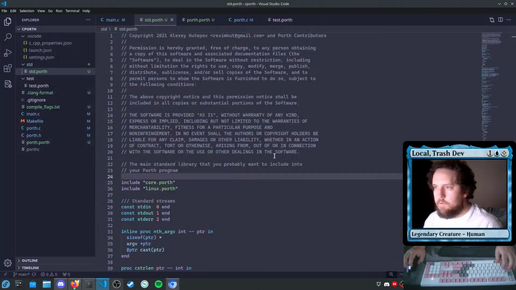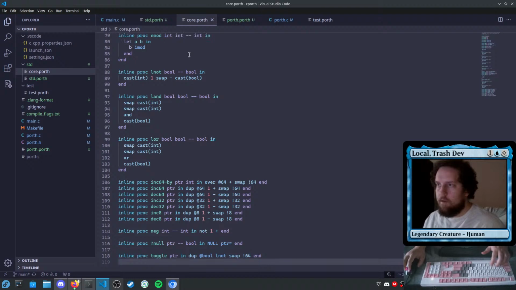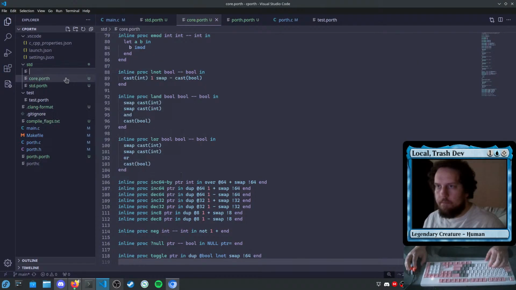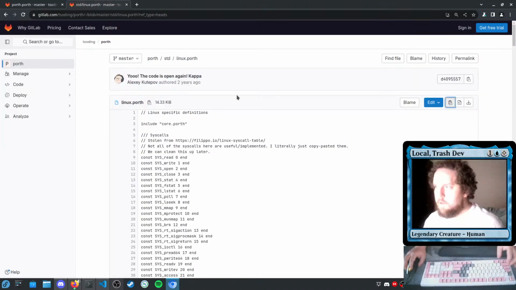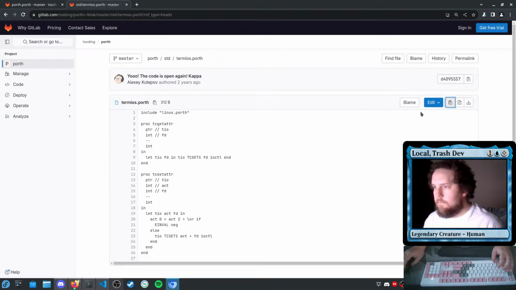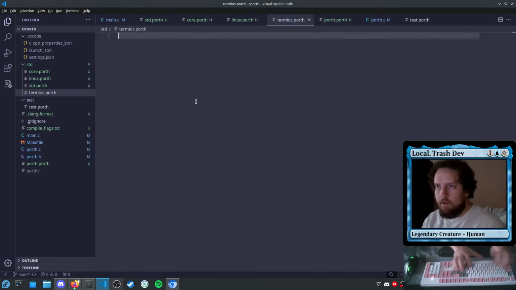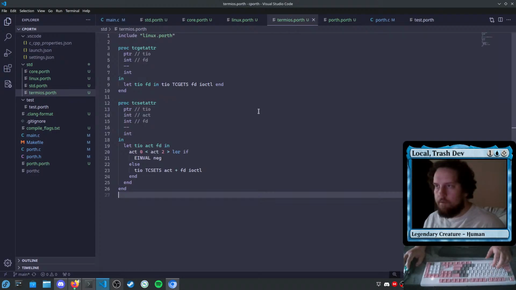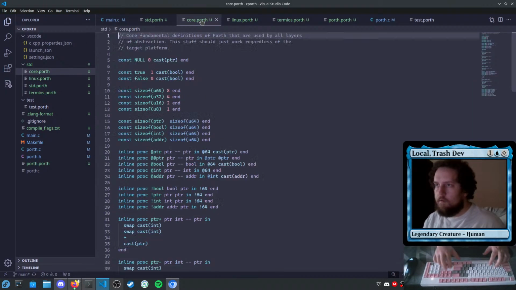Then for.porth, I just want to have porth, Linux porth, and yes, I'll keep this one for consistency. Did I get that correct? Term iOS, boom, porth. Okay, then go grab this, here.